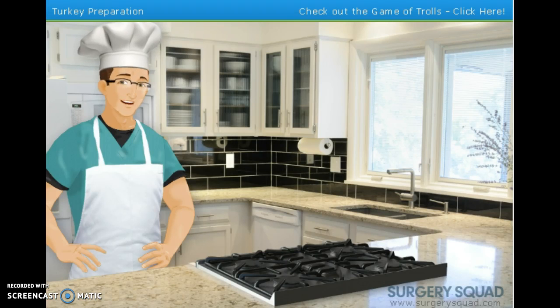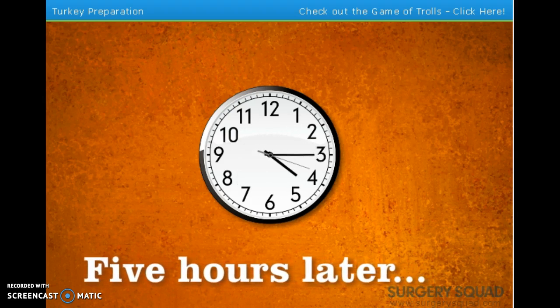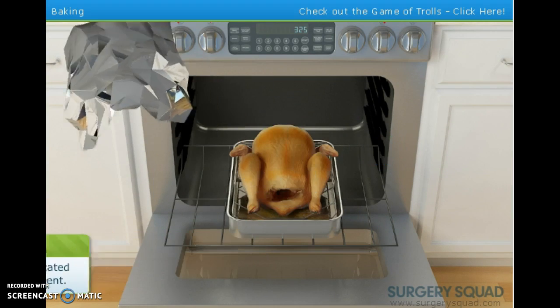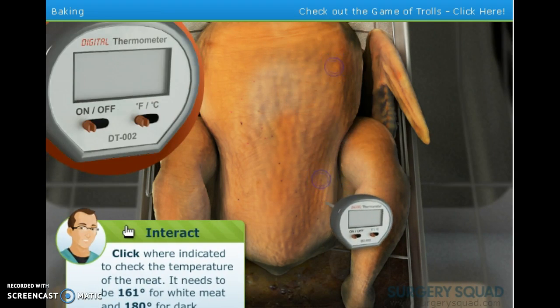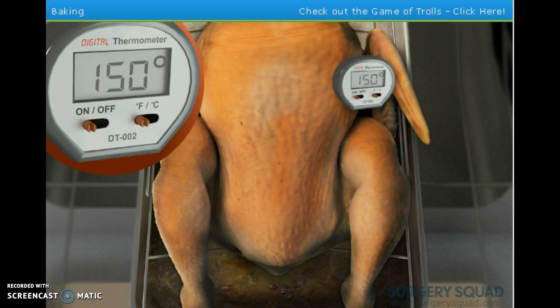Alright, let's put the game on the TV and get ready to wait. There's about 45 minutes left — time to remove our foil tent and check the temperature. It looks nice. There's some nice drippings in the pan for gravy. Most turkeys come with a little pop-up device that's supposed to tell you when your bird is done, but it's not always accurate. That's where you need the meat thermometer — it's going to give you the most accurate reading. We're looking for a temperature of 161 degrees for the white meat and about 180 degrees for the dark. It's not quite ready yet, so let's leave the foil off so the turkey can get a nice layer of browning.